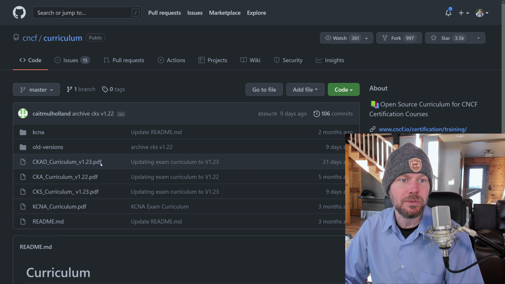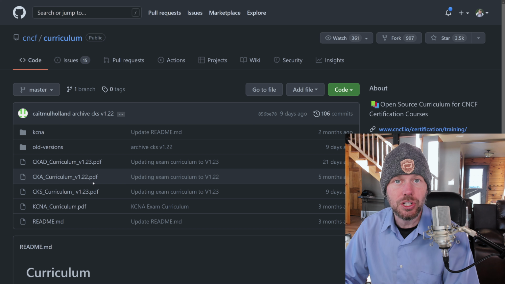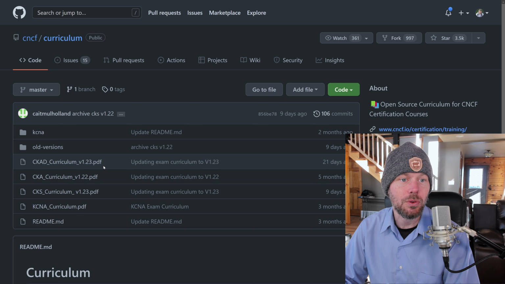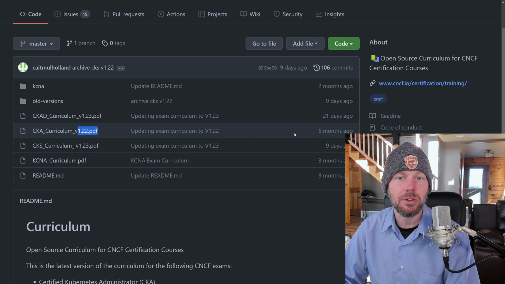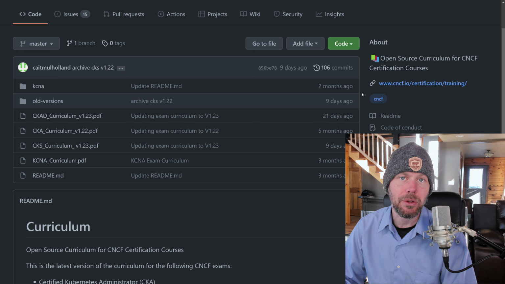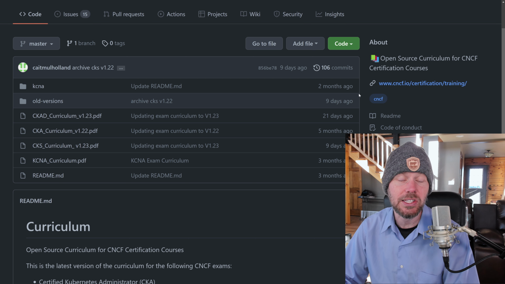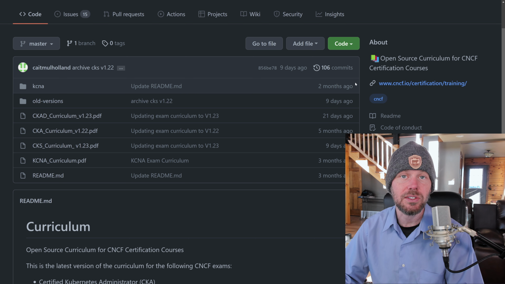And if you take a look at the document versions here, you'll actually see that they kind of closely correlate to the versions of Kubernetes that are currently available. So 1.23 is the current version of Kubernetes. And it looks like the CKA has been updated a little bit less recently, about 5 months ago, whereas the CKAD and the CKS have been updated more recently. So it's just kind of interesting how they follow that same versioning for Kubernetes as well as the exams. I think that's kind of brilliant. Makes sense that they would have version numbers for the exams that correlate directly to the open source tool itself.